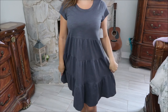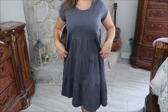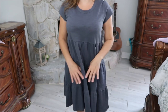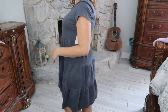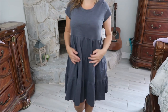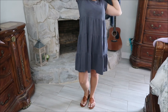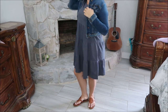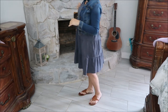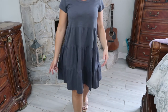The next thing I picked up is this dress by Time and True and I am so surprised that I actually love it. It's so comfortable, cute, and feminine, and you can do so much with it. It's $13.88 and I did size down. It comes in a whole bunch of different colors — black, nude, pink, olive green, and more. For less than $14, I think this is a must. It looks great by itself with flats, with a denim jacket, with a tote bag, or dressed up with some wedges.